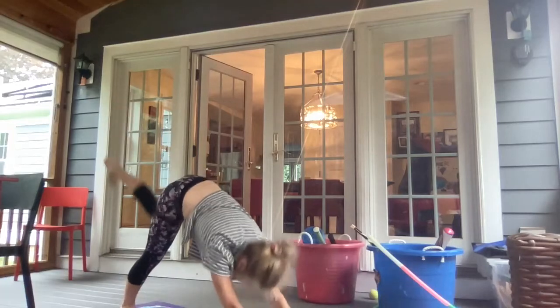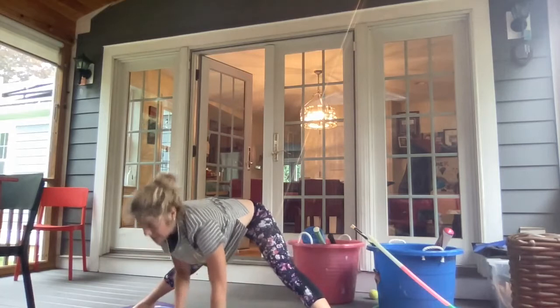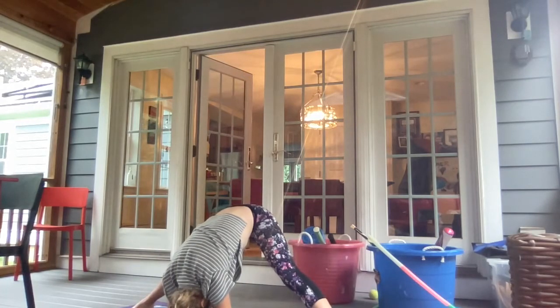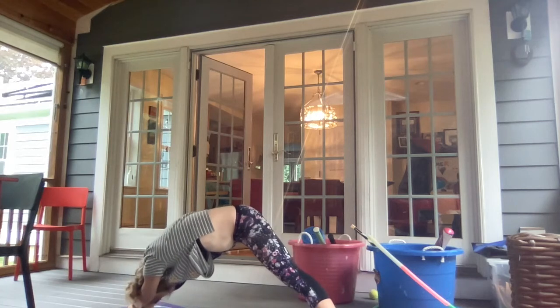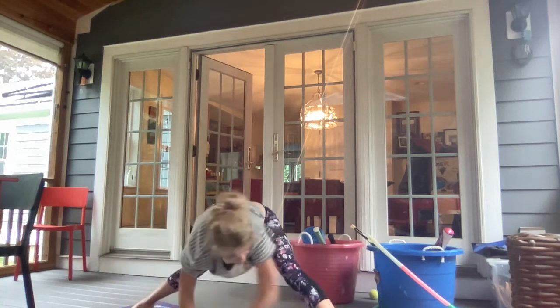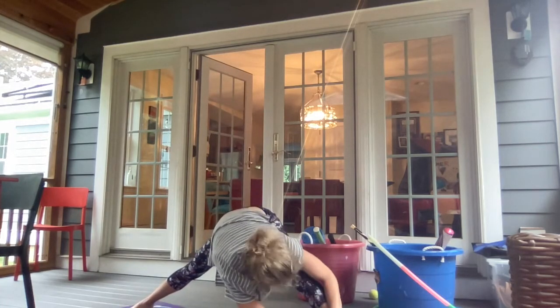Inhale, left leg up, exhale, left foot between your hands, paralleling your feet to the sidewall. Inhaling as you gaze up, and exhale down. Walking your hands over to the right leg, folding over the right leg. And then walking your hands over to the left leg as you fold over the left leg. Deep stretches here.